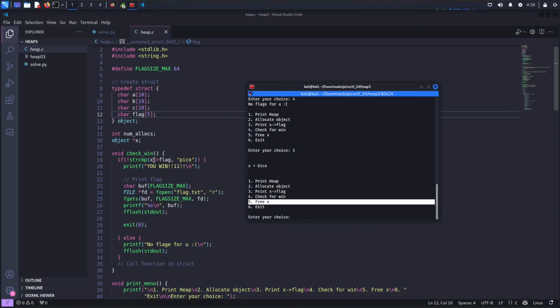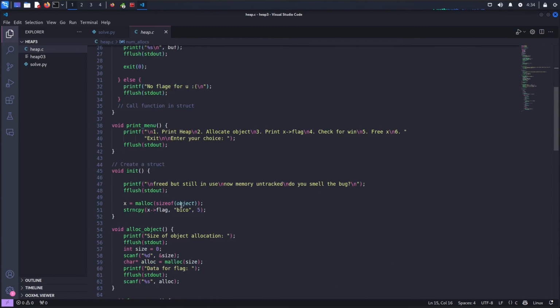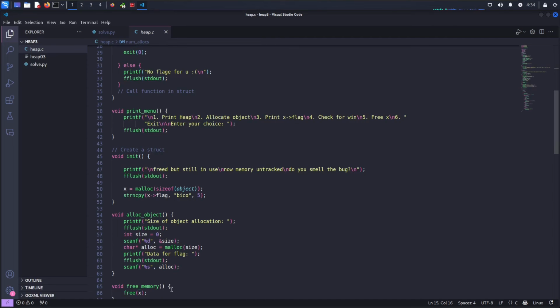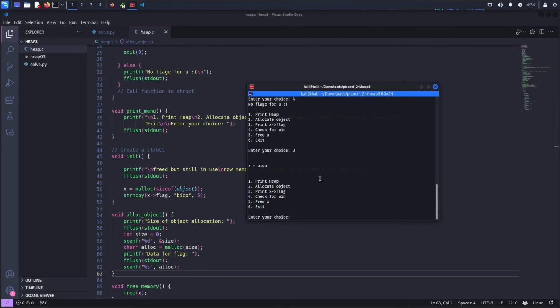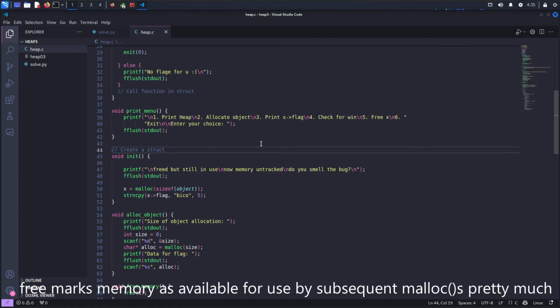So it checks X and then dereferences flag. So right now, it's fine. It's valid. It's in memory. It's being allocated to the heap. But what happens if we free it? So let's go have a look and free X. Let's print X.flag again. So it still has something there. X is still equal to B. So it's still in memory. It's still being pointed to in memory.